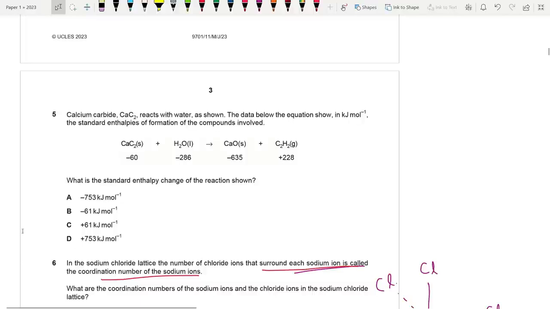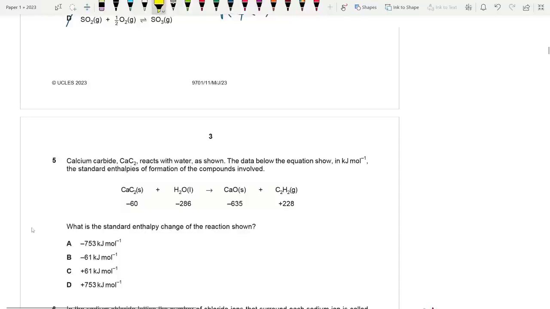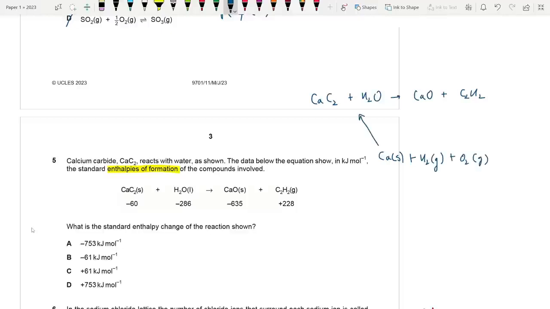Okay, so these are the enthalpies of formation. So if we draw a Hess cycle, it will be like this. Just give me one moment. Here you go. So I need calcium solid, I need H2 gas, I need oxygen gas. Okay, so one arrow over here. Oh, I think I also need carbon. Yeah, I need carbon. Yeah, okay, and one arrow over here.